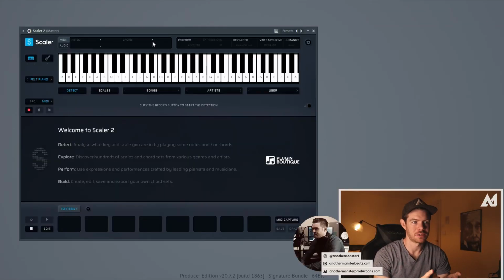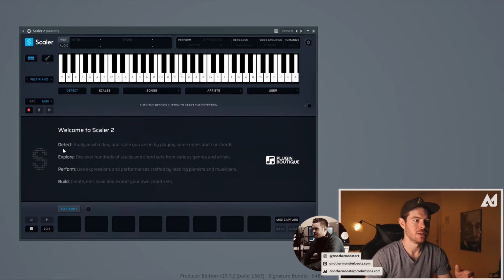So I think that's a really cool feature, because if you do have your MIDI keyboard hooked up and you're trying to learn chords and learn music theory a little bit more, this tool can just tell you exactly what chord you're playing, and that can help you out a little bit. But how I would go about actually creating a chord progression in this is it kind of tells you what to do here with the instructions.